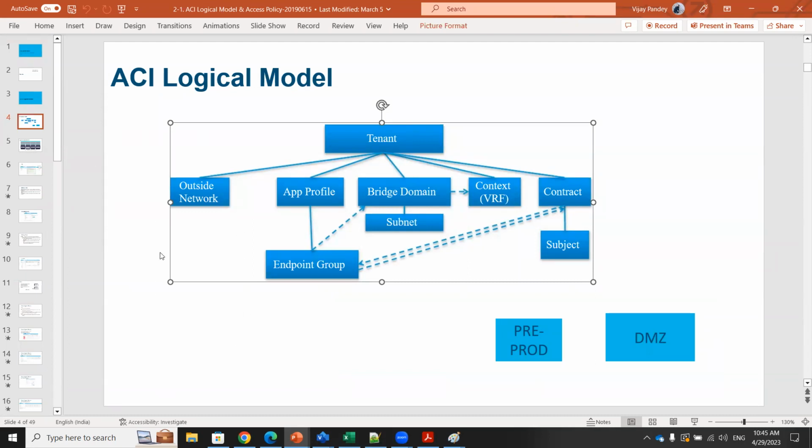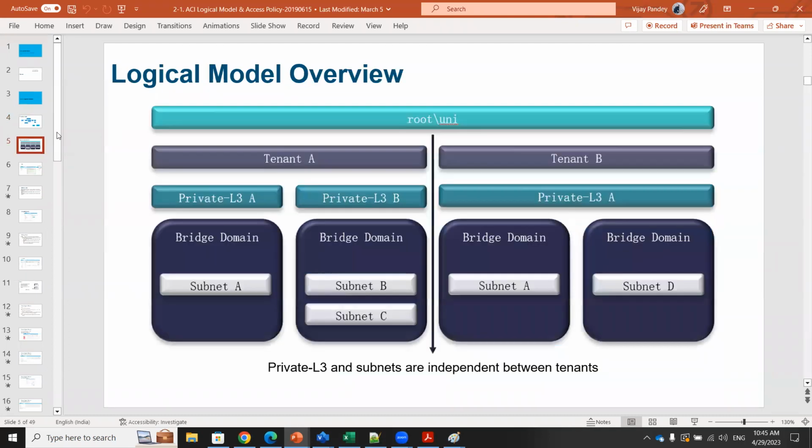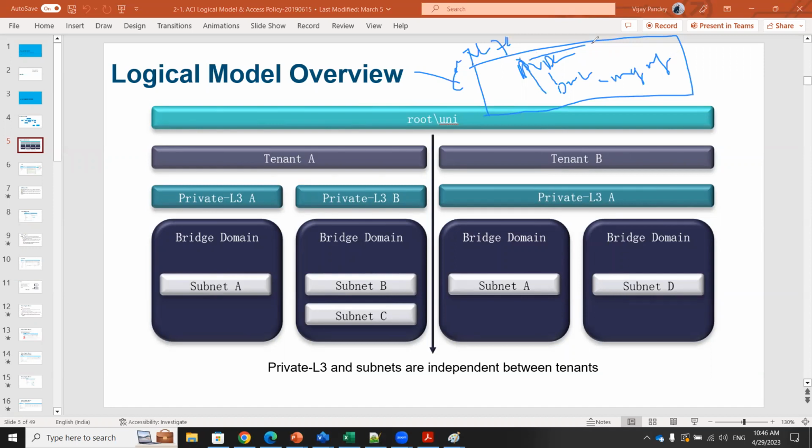In the ACI logical model, let's compare with the legacy model first. In a legacy model, when you purchase Catalyst or Nexus 7K devices or 5K devices, by default you will see the default VDC, and you will see the default VRF and the management VRF. Two types of VRF you will get in Cisco Nexus 7K devices.